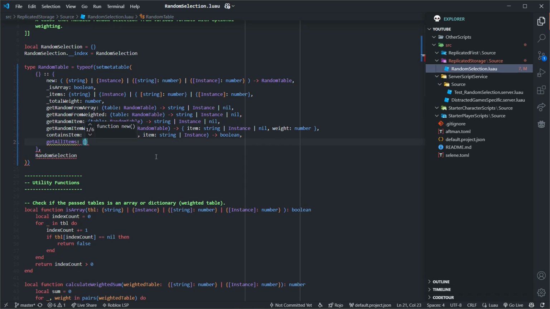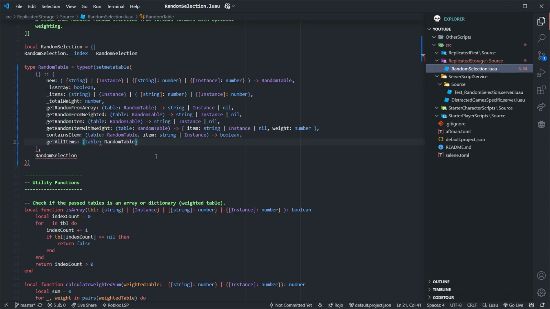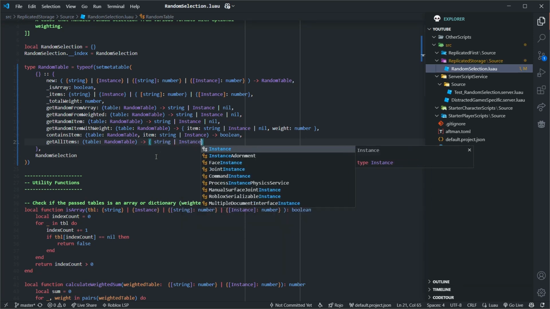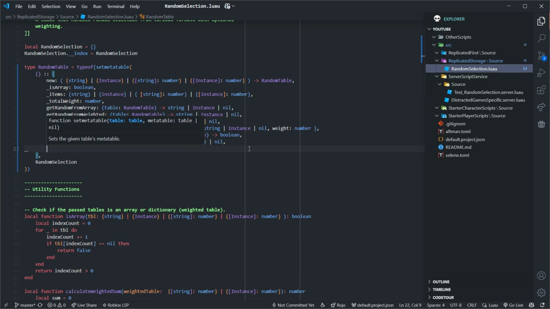So that'll be kind of useful. So we'll say, of course, this is the random table. And then we really just need to return a table of either strings or instances, or this could be nil as well, right? If there's nothing in there, then it could end up being nil. We want to make sure that we're keeping track of that as well.